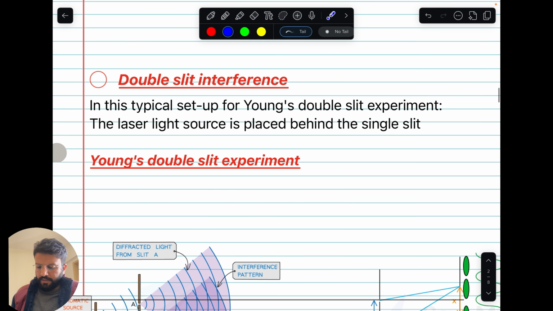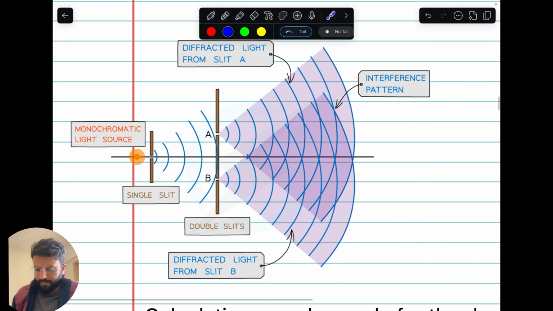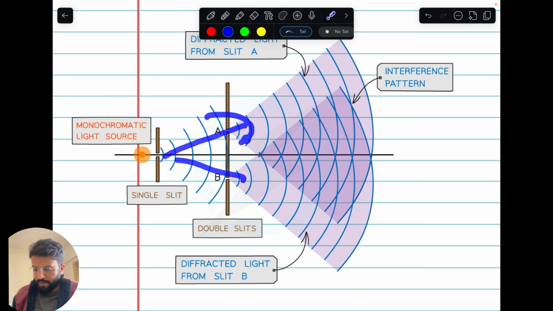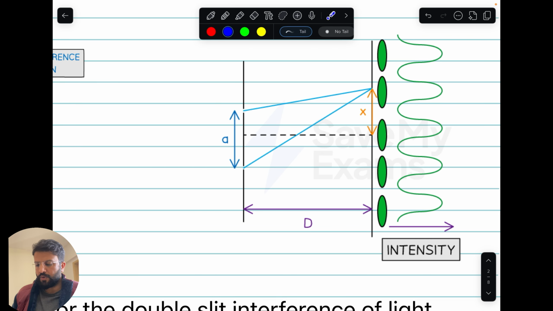This experiment is commonly called the Young double slit experiment. This is the experimental setup in which we have used a single source, and we have placed a single slit here. This slit is just placed to give direction to the wavefronts. The wavefronts go in that direction, and here we have placed two secondary slits. When the light passes through them, these two slits act like two different sources of light, and the waves meet. Where they meet constructively, there will be a maxima, and where they meet destructively, there will be a minima.